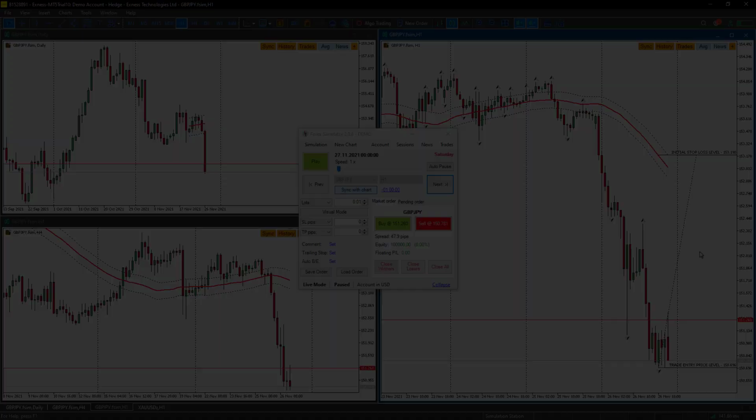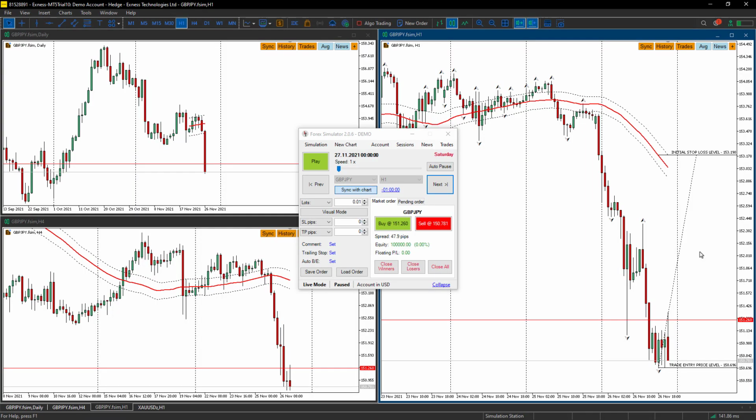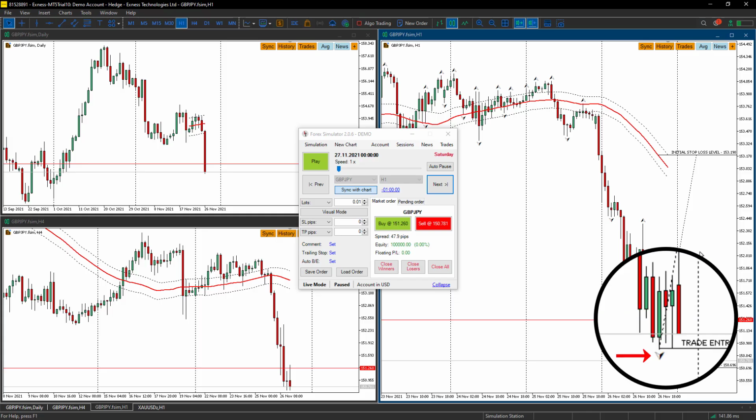In the same vein, identifying a valid trade entry price level according to the Advanced Trend Trading Strategy's rules should always be based on the most recent confirmed fractal on the trade setup time frame. So if price were to continue to move without triggering the pending orders we placed, a new confirmed fractal might form. And when that happens, that new confirmed fractal will be the one which will signal the new trade entry price level, and the previous confirmed fractal will then become outdated.